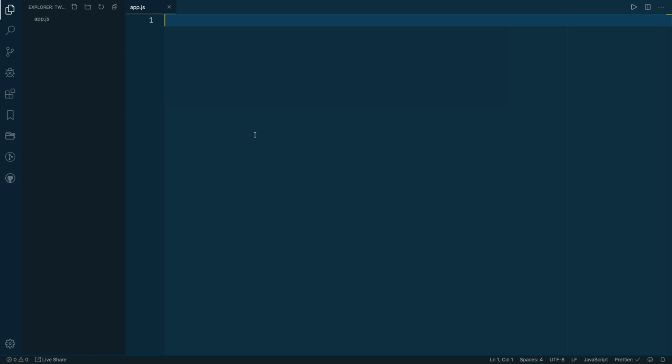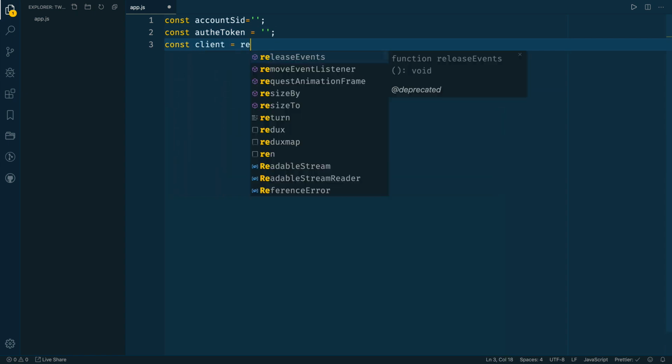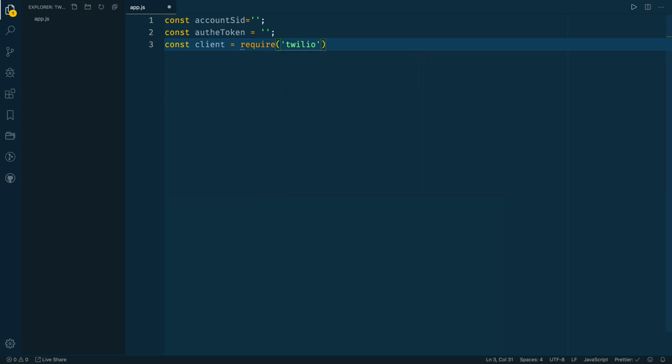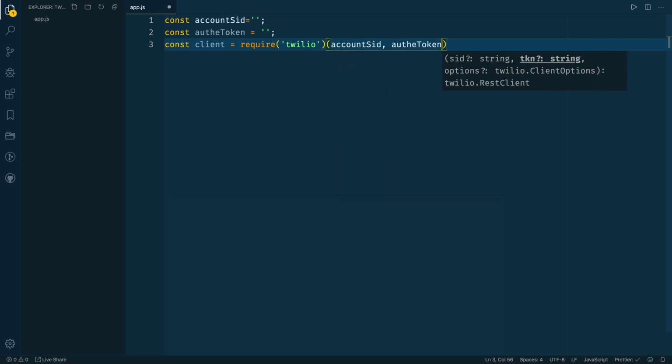So I'm going to scroll over in VS Code. I've got a project, or just a folder, called Twilio demo or something. And I've got one JavaScript file here that we're going to work with. Let's start out with two things. We want our account SID, and I'll grab that in a second. We want the auth token, and we'll fill that in a second as well. Then we will use those to create a Twilio client. This will use a require of Twilio, and that's going to return a constructor basically that we can call by passing in the account SID and the token.